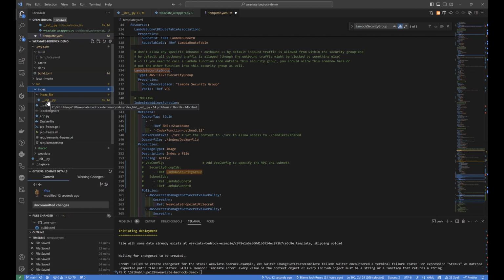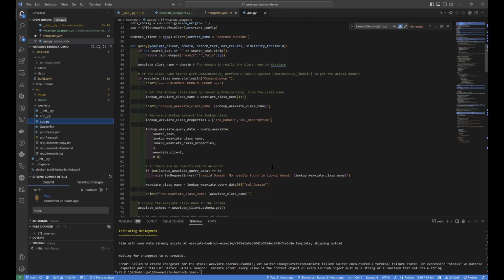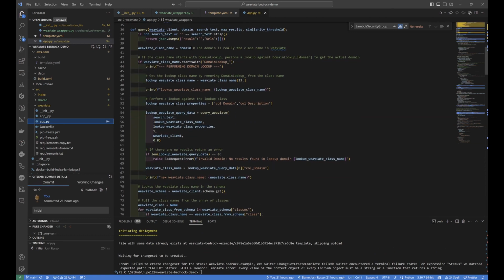So when a file is uploaded, it can trigger this indexing lambda. The indexing lambda would then read the files, chunk them up, vectorize them, and save them into the database. And then we have this Weaviate lambda, which queries the database. So I think this is a good summation of the things that happen.